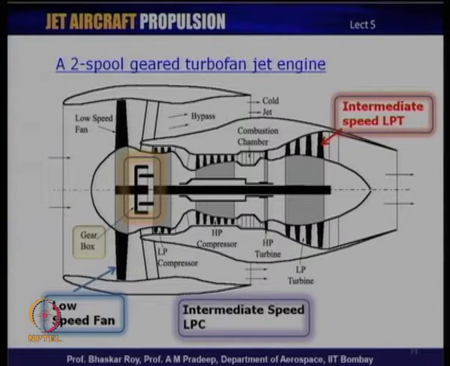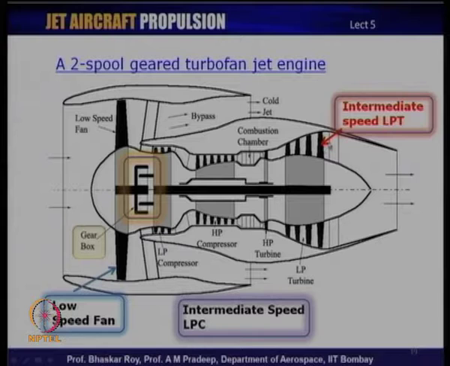We have seen in the case of the turboshaft engine just a while before that it runs at a very high rpm, of the order of 20, 30, 40,000 rpm, and then runs the rotor through a reducing gearbox. Now, the idea that a turbine produces more power, or more power efficiently, if it runs at high rpm is a very well known phenomenon in the gas turbine industry, and as a result most gas turbine designers would like to run the turbine at a rather high rpm. So, this intermediate speed LPT actually runs at a rather high rpm, may not be as high as the HP turbine, but still reasonably high, of the order of 7 to 8000 rpm.